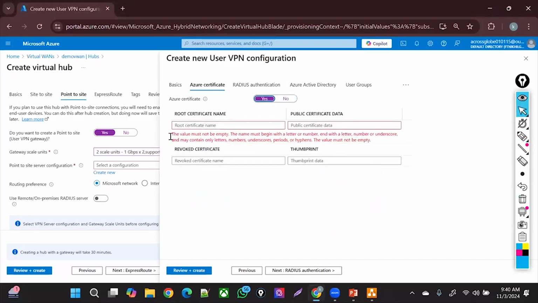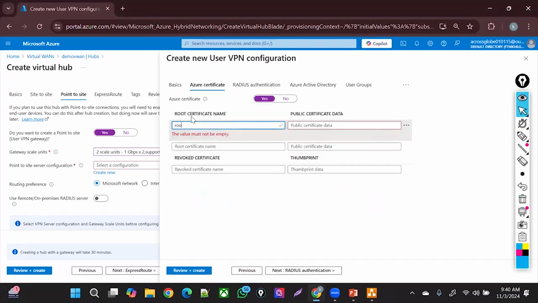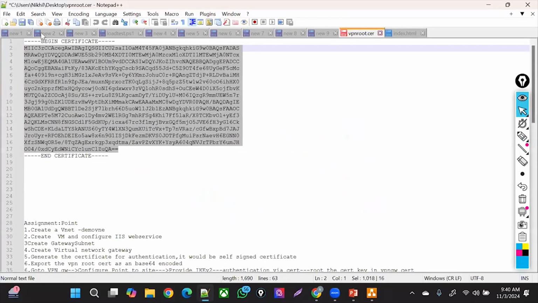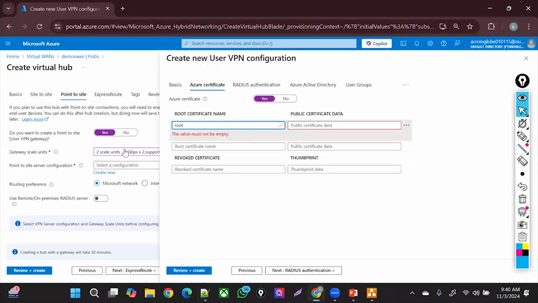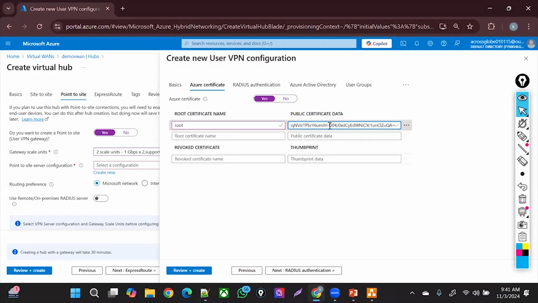I'm going to say yes. I'm going to provide that root certificate detail. And what will be the root certificate detail? Let's just open this one. These are the root certificate details which I got. I exported it in Base64, and then fetched out the details from there. So I'll copy all of this and paste it there. These are the public certificate data, the root certificate data. I'm the self-signed authority of this certificate. I generated it there and I'm providing it here.